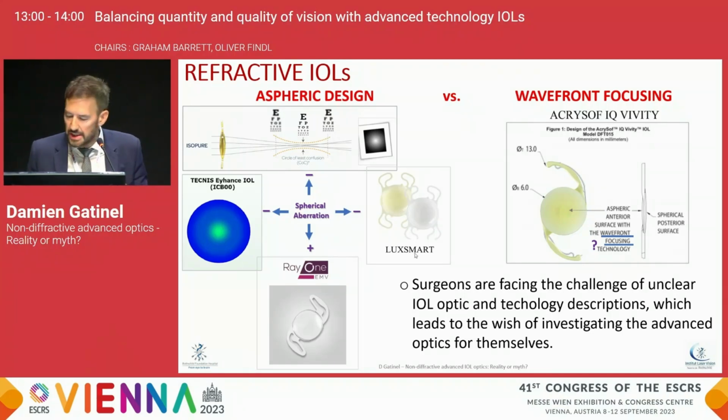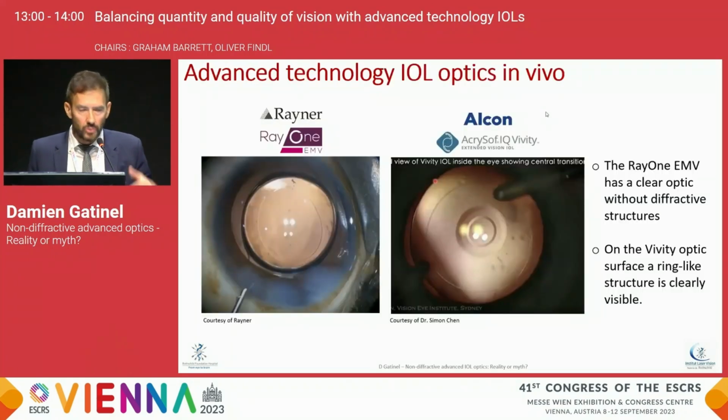So we are facing the challenge of unclear IOL optic definitions and technology descriptions, and this is why it triggered us in my department to investigate these advanced optics and see what they really were in the eye. And when you look in the eye, for example, a RayOne EMV lens on the left, and you compare it to a Vivity on the right, you see it's clearly different.